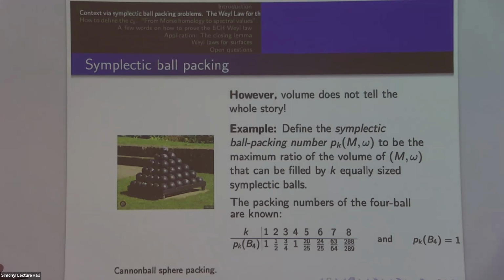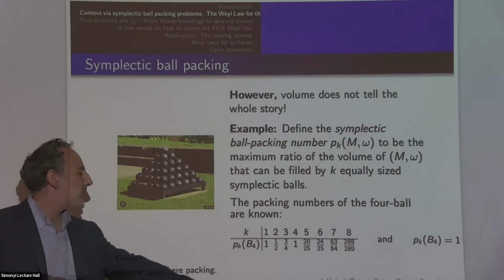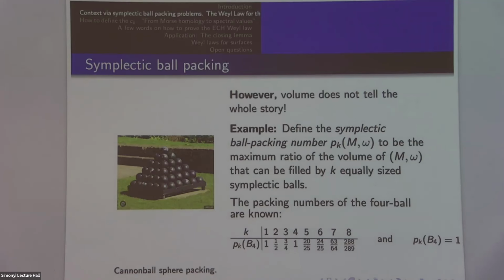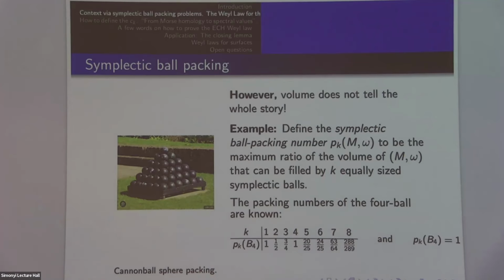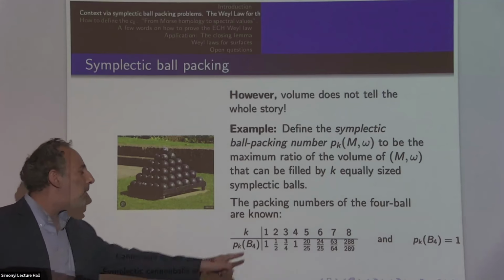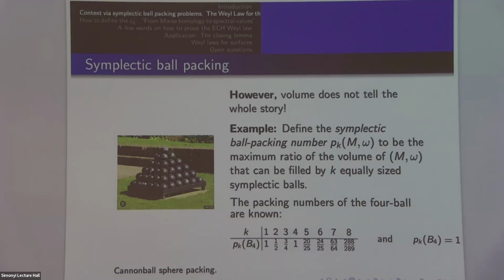And so, okay, here's my computation of the packing numbers of the 4-ball. If I have a 4-ball, I can certainly fill it fully with 1 ball. Now, if I want to put in 2 balls, it turns out I can get half the volume. That's a famous theorem due to Gromov called Gromov's 2-ball theorem. If I want to put in 4 balls, I can again get all the ball volume. That's actually a nice thing to try to picture. It can be done rather explicitly from the toric geometry of the 4-ball. So you can try to work that out.